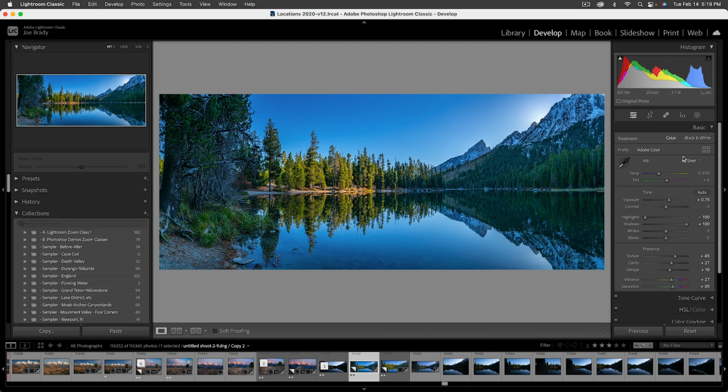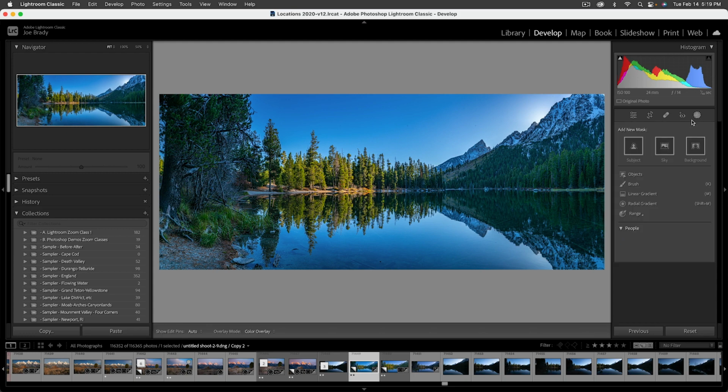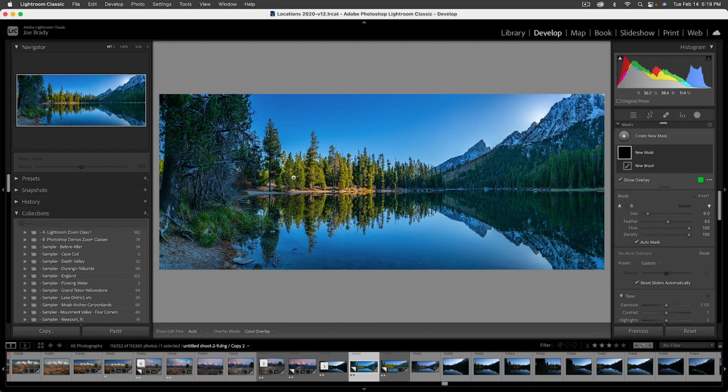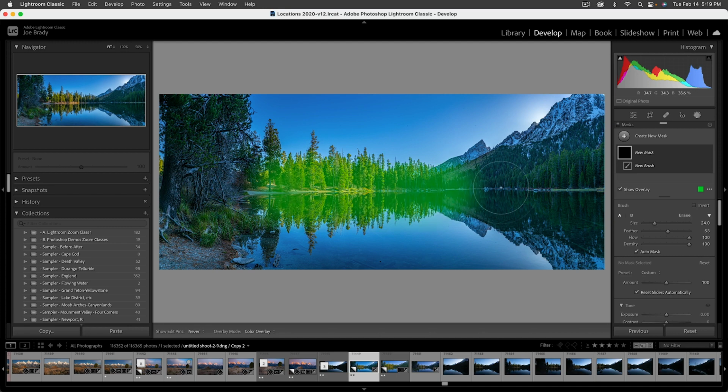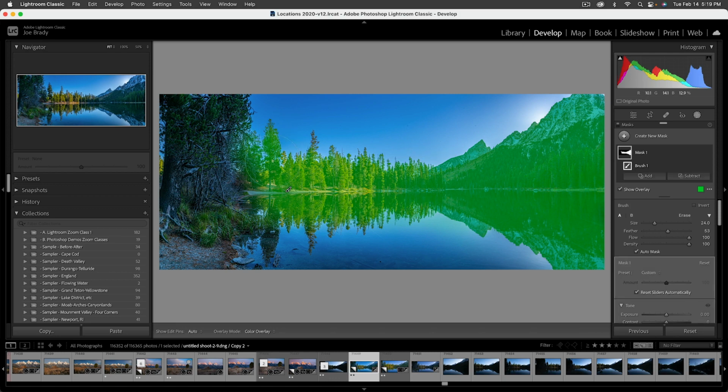Probably the easiest way is just with a brush. Let's go to our masking panel, get a brush. We've got auto mask on, and I'm just going to drag right through the middle here. And I'll come up top and bottom. Some of this might have a tough time because these colors are pretty close to the blue, but actually they seem to be working okay. And then I will just click into the trees, and that actually did a pretty darn good job, except we got some of the water here. So I can just hold down the minus key. Let me make sure auto mask is on for that as well. Okay, so that's the area I want to warm up.